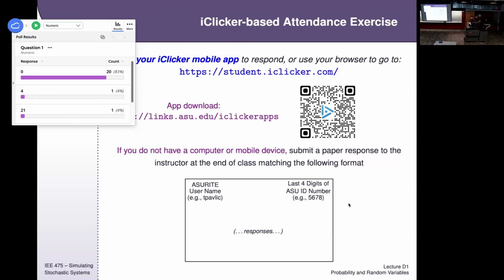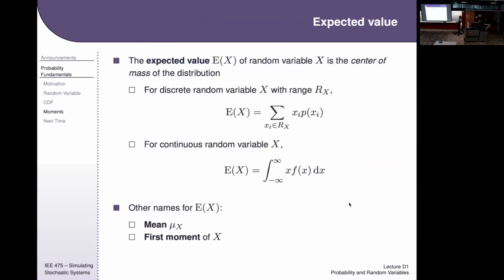Okay, so let's close up here with our definitions of moments. The most important moment is the expected value, the mean. The expected value of a random variable is the center of mass of the distribution. So it is the balance point. Sometimes I'll do this: I have a piece of cardboard in my office that I cut out into like a Weibull distribution or something like that. And if I'm good, I can balance it right where I draw the mean on it. So it's the center of mass of a distribution.